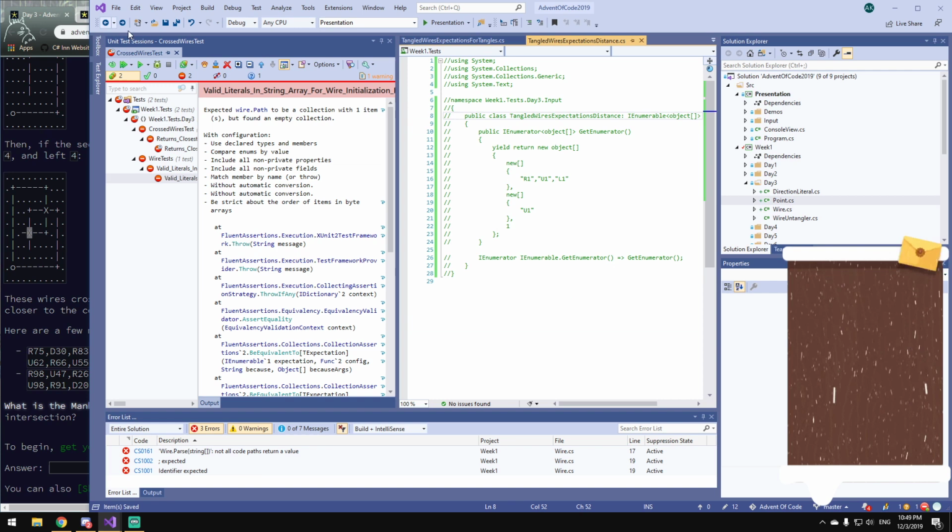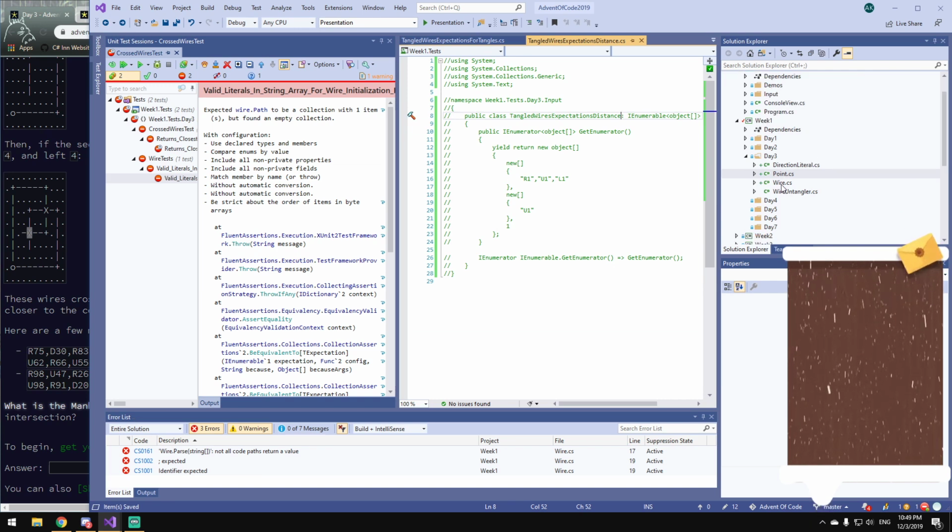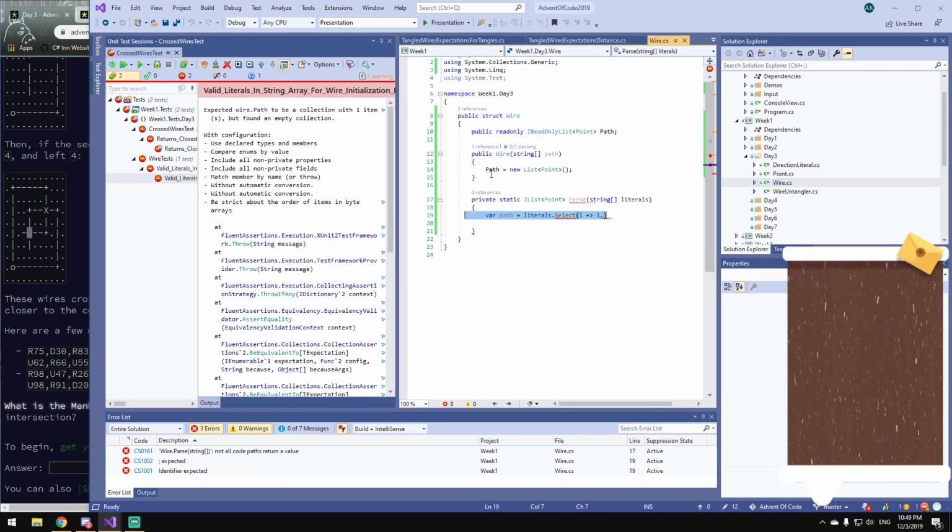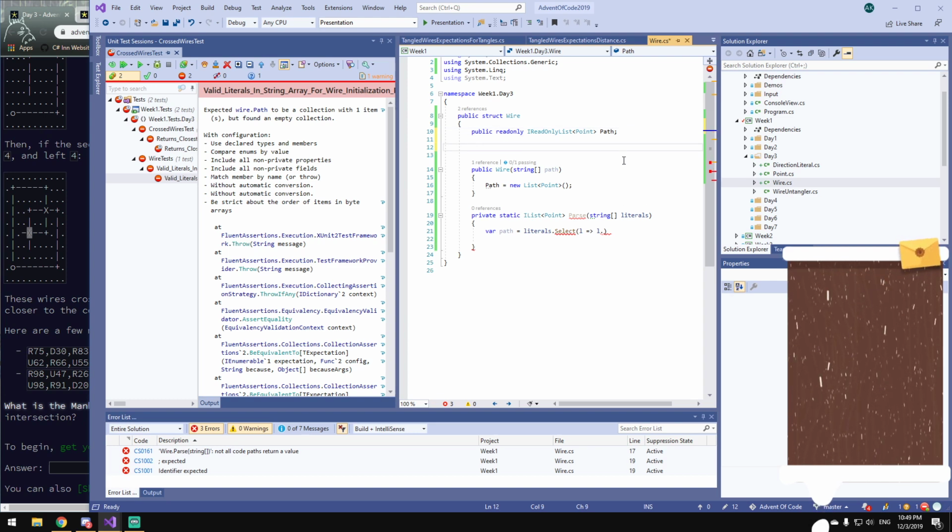I need a pivot point when parsing this. So the first position will be the pivot point. And I need to keep track of the direction it moved.